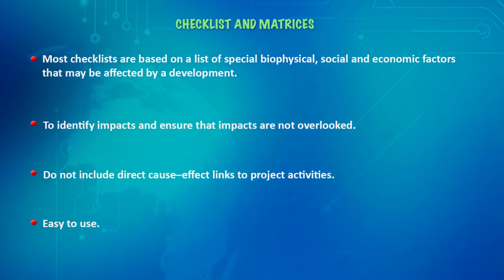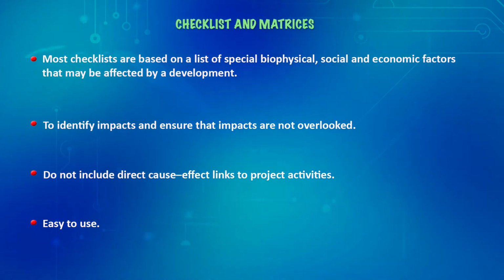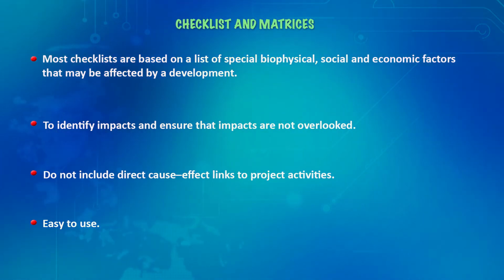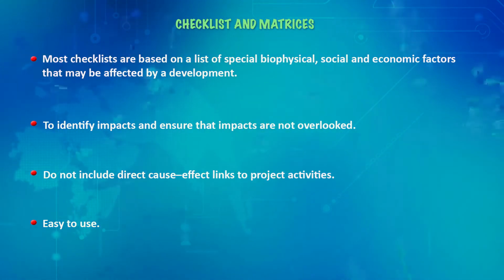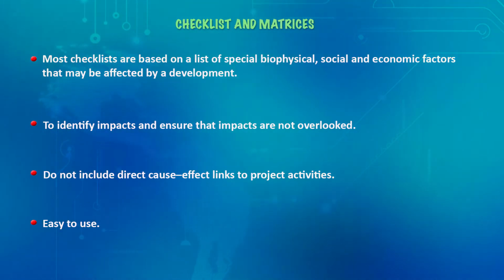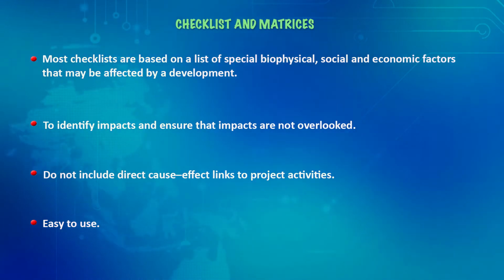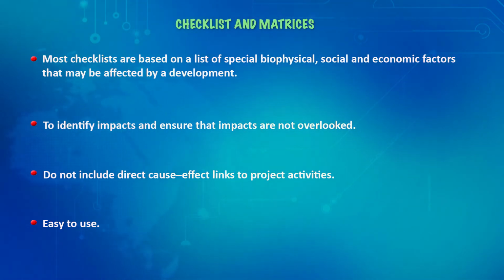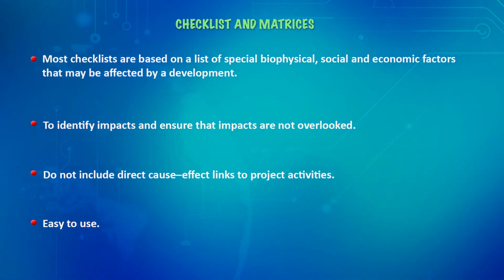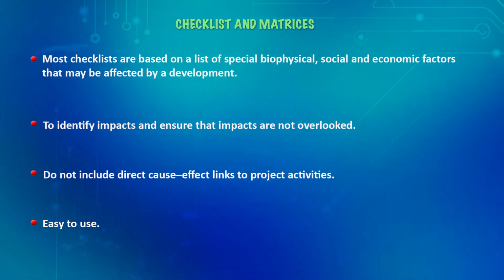And what is the purpose of these checklists? They are used to identify the impacts, and the most important thing, as I told you, is that the impacts cannot be sidelined or left out. That is a basic but very important thing. This checklist does not include direct cause-effect links, which is again a limitation. Nevertheless, it is very easy to use, and a lot of types are there.